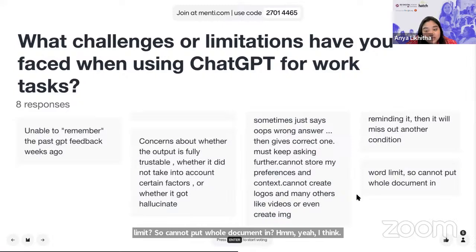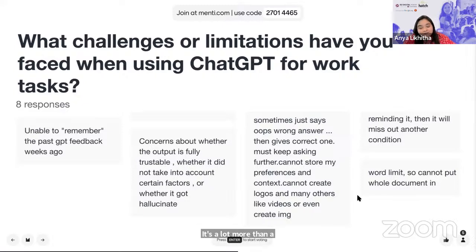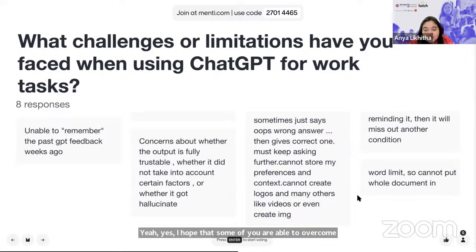There is still a word limit for custom GPTs, but it's a lot more than a regular chat. I hope that some of you are able to overcome this, and I'll share a little more on how to prepare some of the documents and the context.